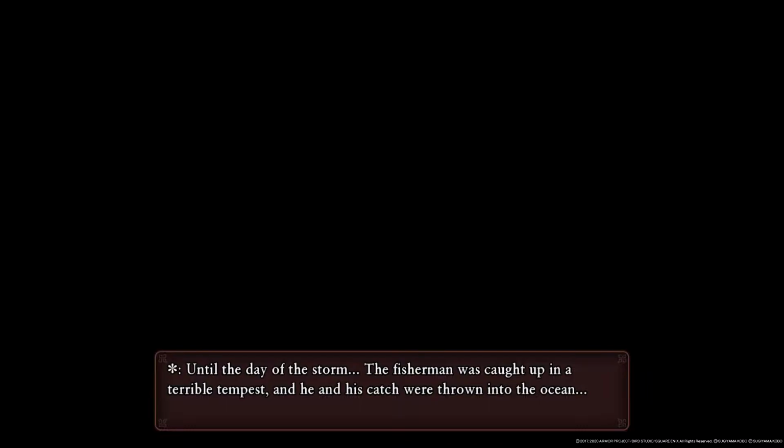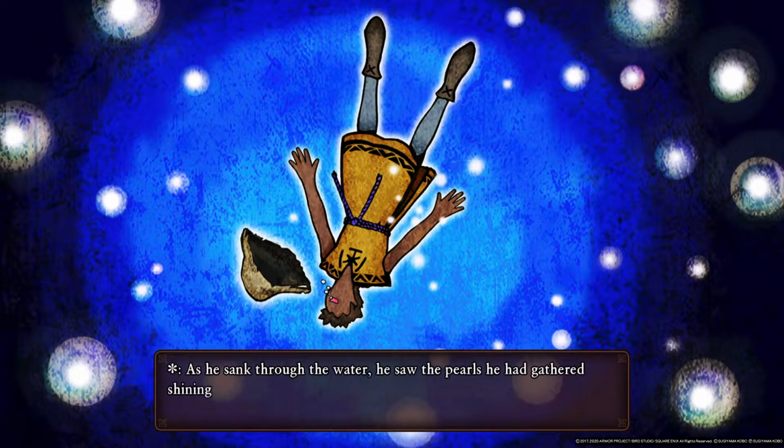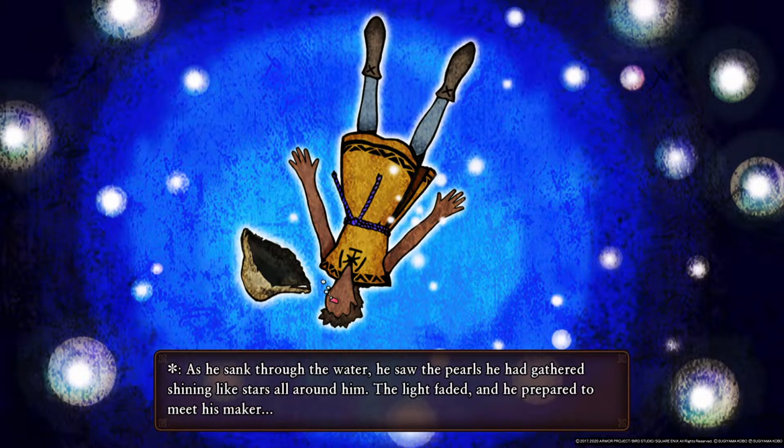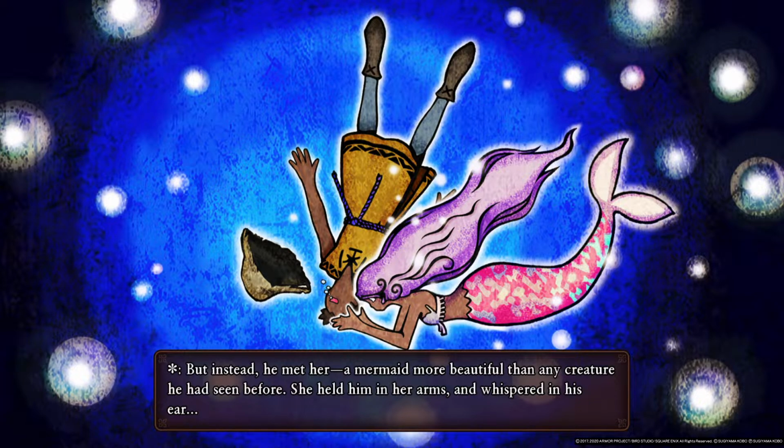The fisherman was caught up in a terrible tempest, and he and his catch were thrown into the ocean. As he sank through the water, he saw the pearls he had gathered shining like stars all around him. The light faded, and he prepared to meet his maker. But instead, he met her, a mermaid more beautiful than any creature he had seen before. She held him in her arms and whispered in his ear, "I will give you your life if you give me your soul."